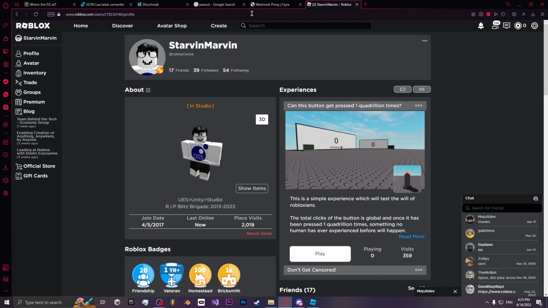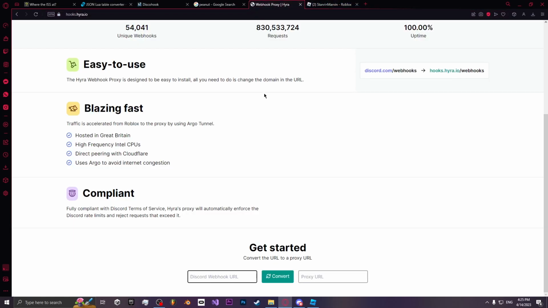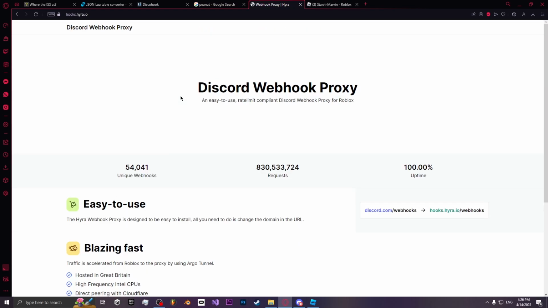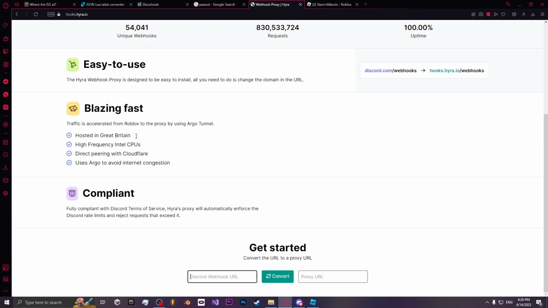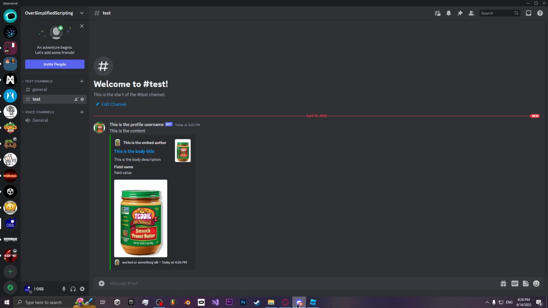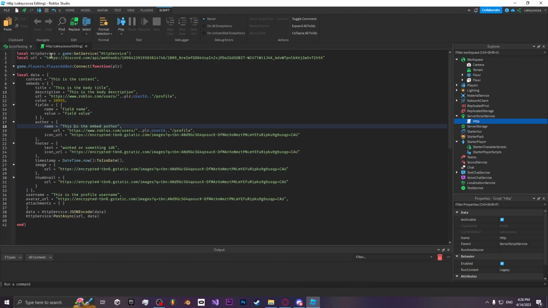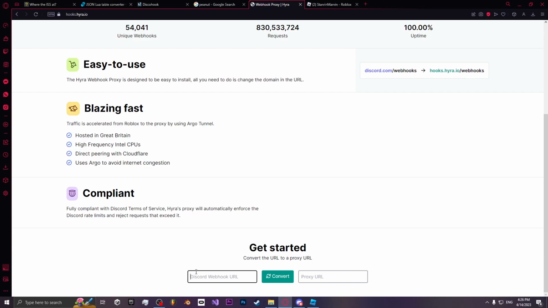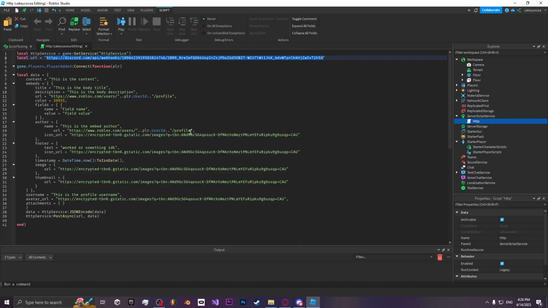Pretty much all you do is use a proxy. Now, don't worry, it's nothing complicated. There's a lot of proxies. I'm gonna use this one, seems trustable enough. And I'm gonna go to Discord, copy my URL, paste it in here. You might have a different website in the future if this one is taken down or something. Press convert, and we have our new link.